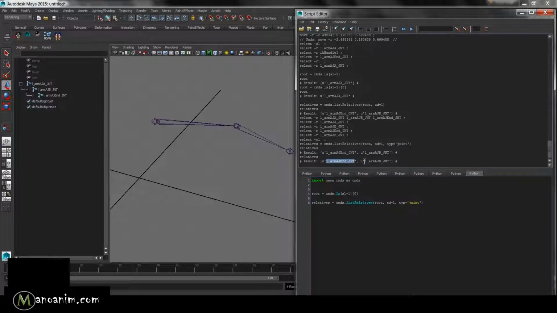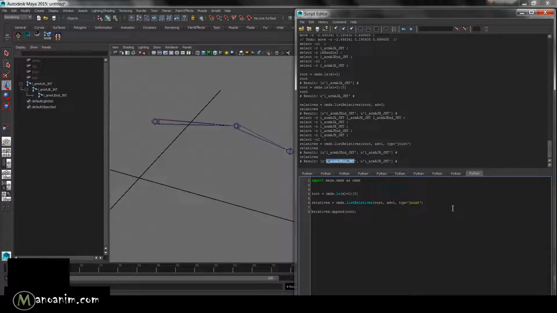We can see that it's actually flipped around. That's problematic, right? It actually goes from the bottom and back up, and we want to make sure that we have a list of all our joints. So the first thing I'm going to do is say relatives.append, and I want to append the root. This is a Python specific command, because you can see it's not highlighting in blue, which means it's Python and not a Maya function.